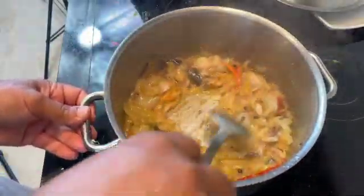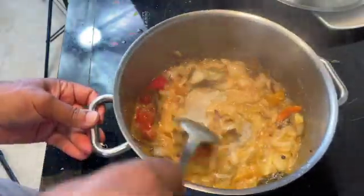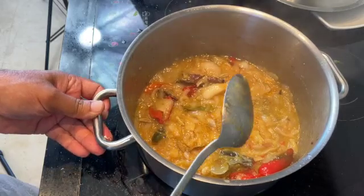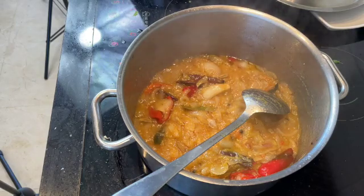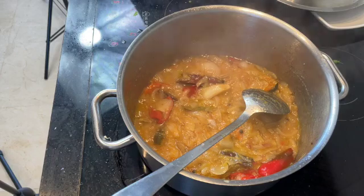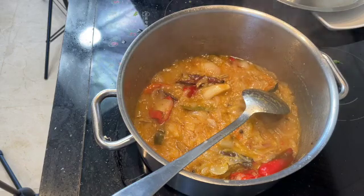So anyway, as you can see, the onions and the garlic, ginger and the tomatoes are all breaking down. What we want to do is create a little bit of sauce here before we add our chicken, because the chicken will only take like 30 minutes to cook. We don't really want to put the chicken in when the onions are still raw, otherwise you get bits of onions. We want a nice smooth sauce, so this is why you cook it this way first.